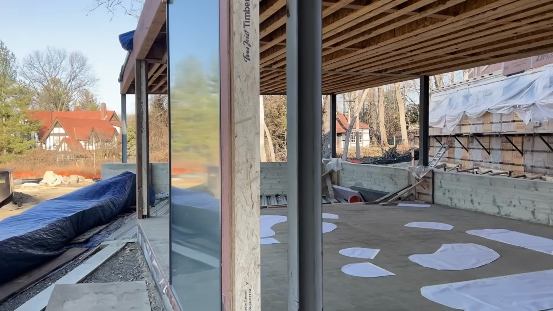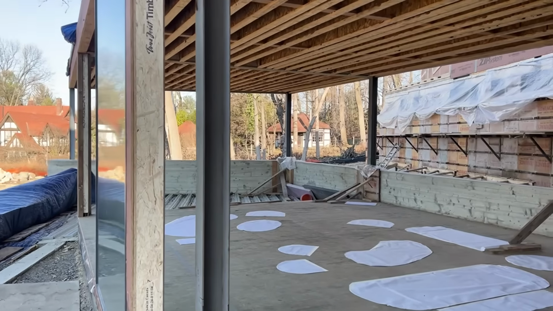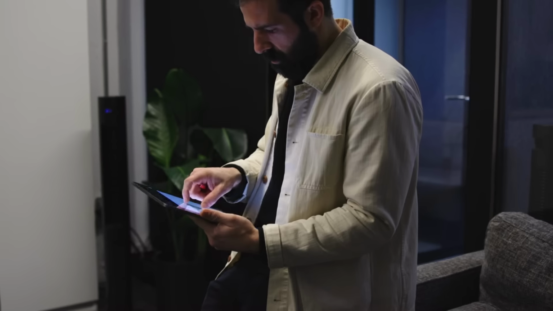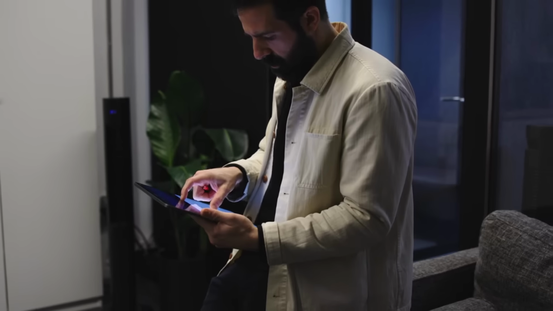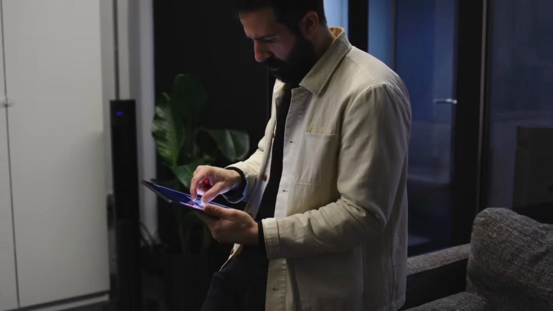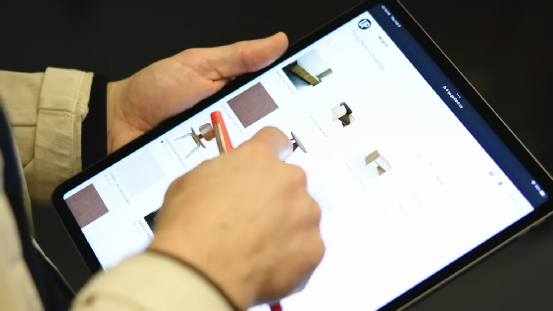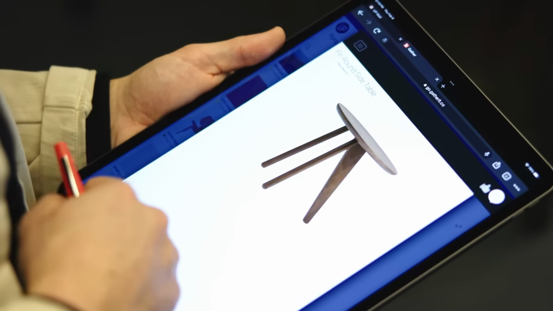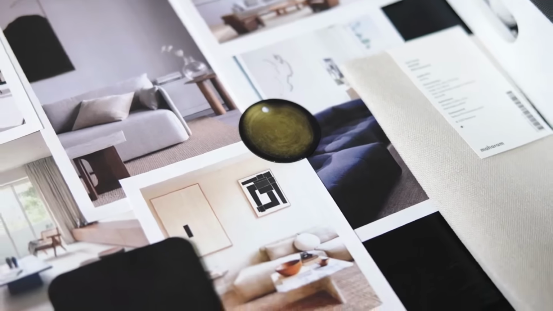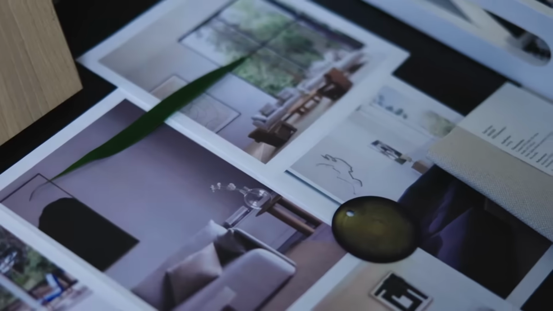Oftentimes, we tape out the proposed furniture selections in a new space so you have a better understanding of scale and how each piece works together. While procurement can be difficult, we use a product management software as a key tool to make this a lot easier. This allows you to track status and budget and ask any questions you might have about specific pieces. Additionally, we'll make sure that the pieces are purchased and stored so that they're ready for you on move-in day.